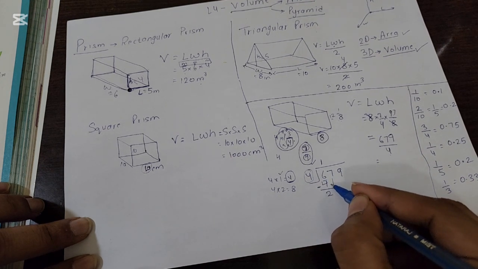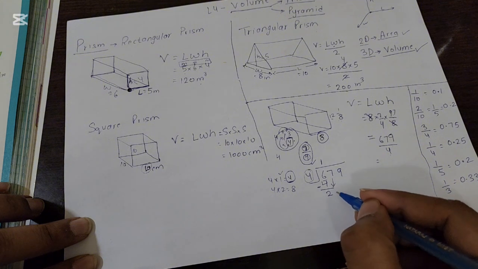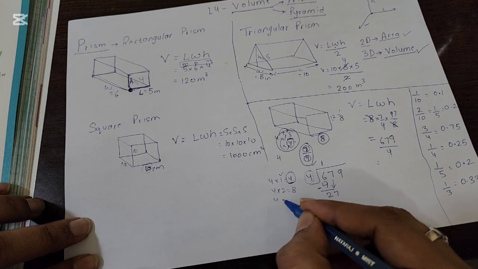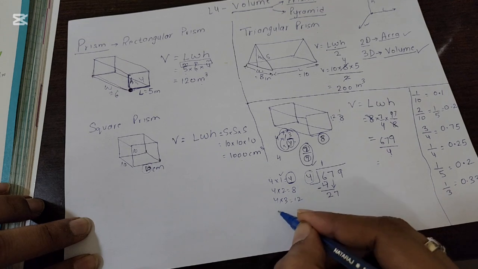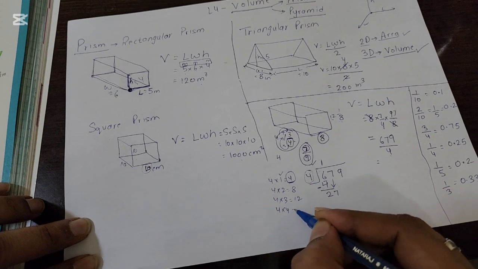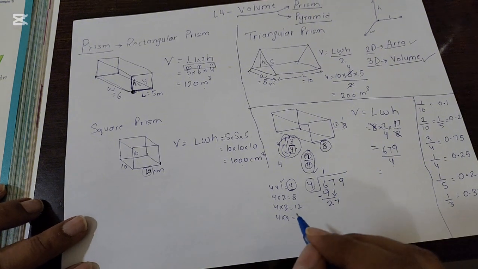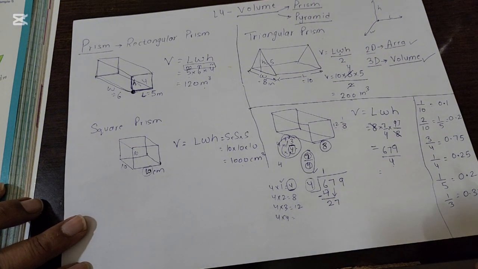Now the next number will come down. Okay, remember, next number will come down. It became 27. Now we will check further. 4 times 3, 12. I'm doing this division because some students do have problem in doing division. So just try to understand it and practice some division and multiplication at home.